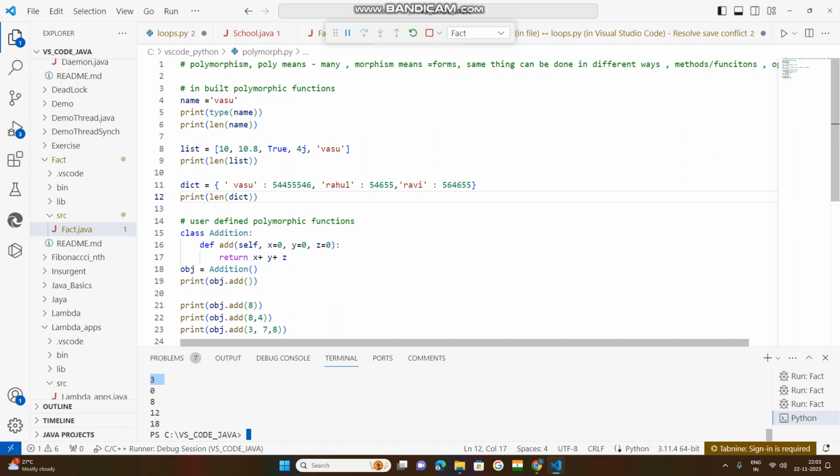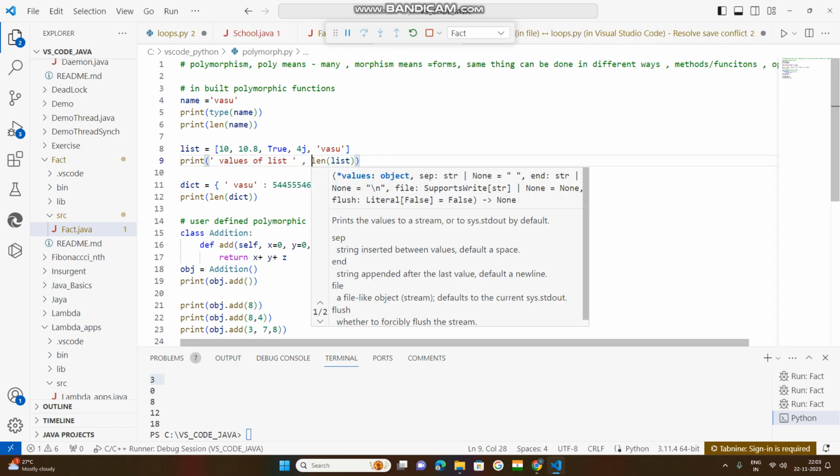Now if you want to add some list values, you can keep a string value in front of this: values of list.